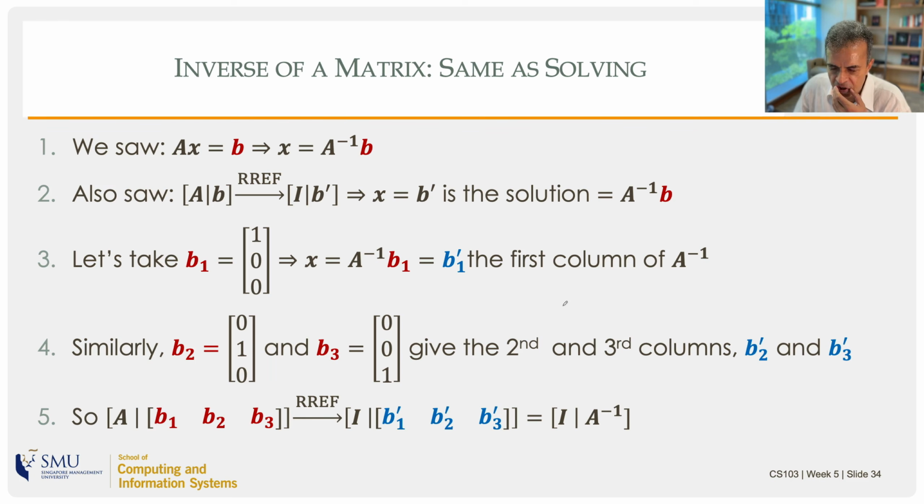This I did only for a 3 by 3 matrix, but the same will apply to any size. Instead of calling it 1, 2, 3, I can call it 1, 2, up to n. The idea will be the same. There's no difference. So this is another way of proving it, a lot less sophisticated than our matrix method, but this at least tells you why this is actually true. But I would prefer to see the matrix algebra proof, and that is the right way of doing it. The reason why all these things were hidden is because the matrix algebra is so powerful that all these things were standing behind the statements that you made in the matrix algebra proof.